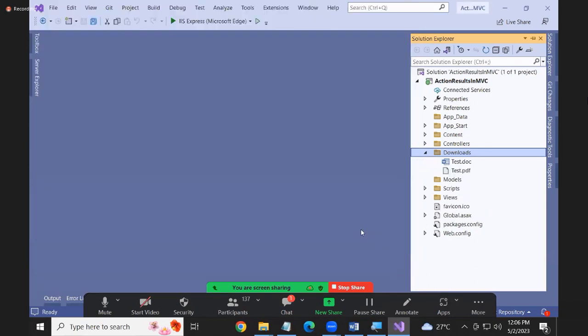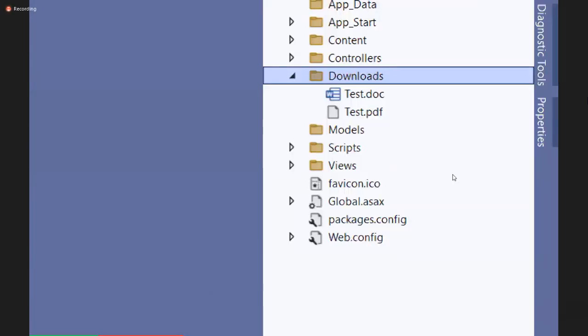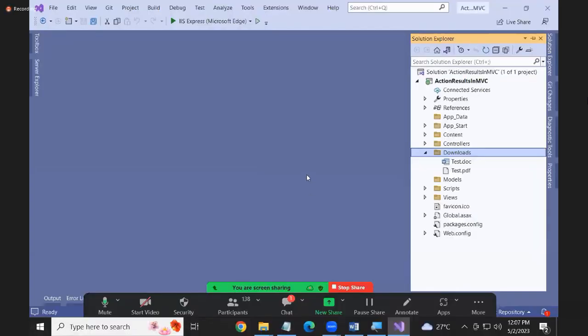Okay, I just took one doc file and one PDF file. I just added both of them in my project in the downloads folder where people can download it.